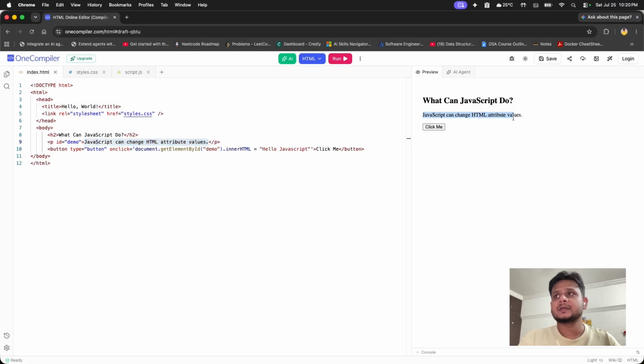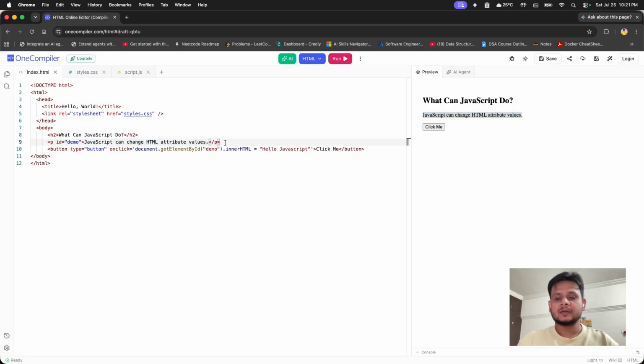I have taken a button of type button, and on that button's onclick, it will change the inner HTML of that particular ID. Why have I taken this ID? Because there could be many more p tags. If I didn't mention the ID, when I click on that, it would change all the p text values. That's why I have mentioned the ID.